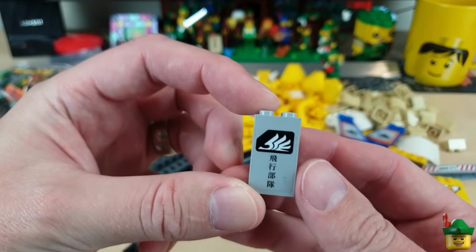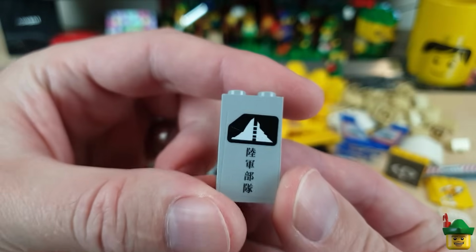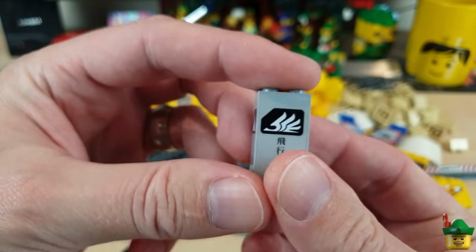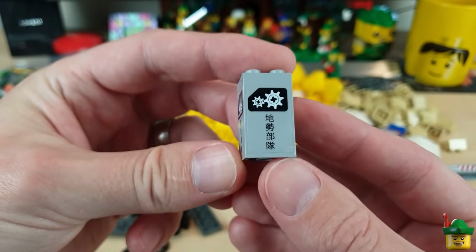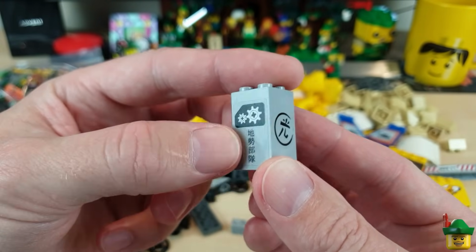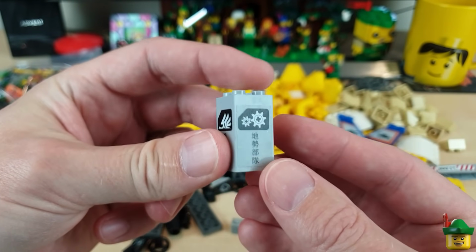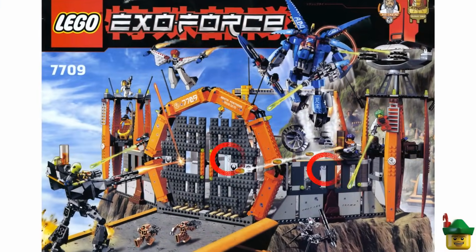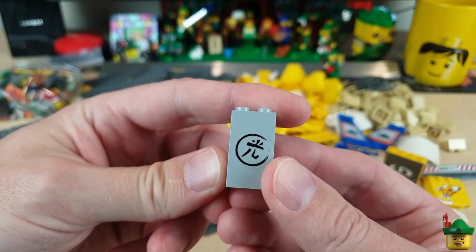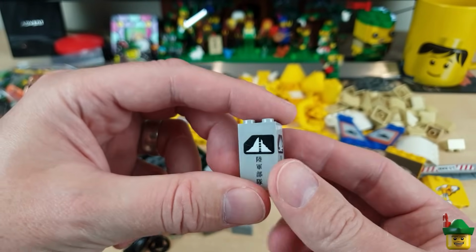That's an interesting multi-sided stickered brick. Yeah, they're all stickers. So we've got one that says in Japanese terrain, one that says Air Force, and one that says Army. That can't be right. That must be terrain, and that must be Army. I was trying to style it out like I could read Japanese. I'm relying on Bricklink's catalogue for the translation, and that one says light, I believe. Anyway, they're just interesting stickers that I can move on to more appropriate pieces.